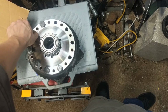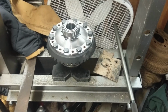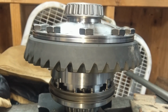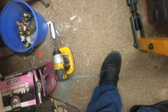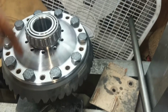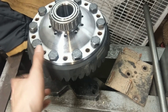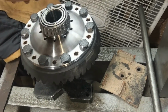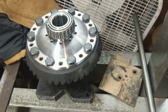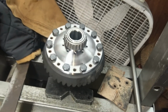I'll let you know if I figure something out, but for now we're just going to put these in, and then we're just going to work our way around to suck the gear in. Okay. So the ring gear has been drawn up onto it. I just used a little dinky impact gun over there, and I'd go back and forth, kind of like a star pattern, like you were tightening a wheel. So you just worked your way up slowly until you know that it's definitely sucked on there, and then I gave her full send, whatever that thing can actually do, just to tighten them up for now.